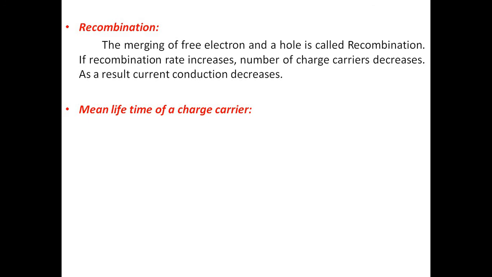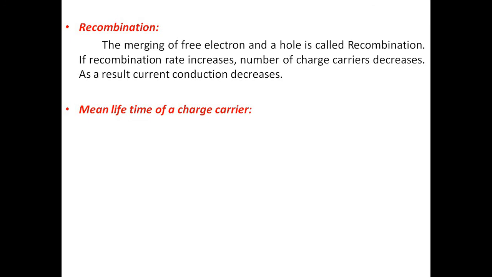And one more definition which is related with both thermal generation and recombination is the mean lifetime of a charge carrier. We know that the charge carriers are created, they are born, at a phase called thermal generation. They are created at thermal generation and they are going to vanish at a process called recombination. The time gap between the thermal generation and the recombination is called the mean lifetime of a charge carrier. It is how much time the charge carriers are going to stay alive between the thermal generation and recombination.